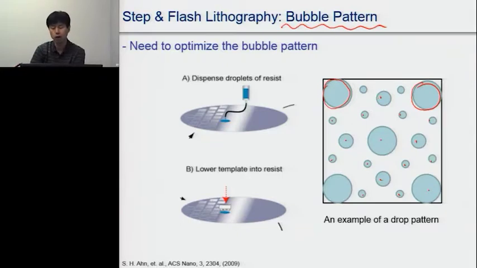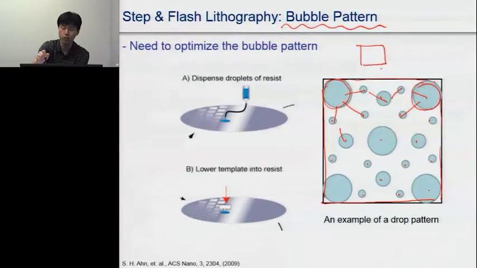The goal of using multiple different volumes of resist drops to fill one unit area is that when the mold comes down and all these small drops become one single drop, in the ideal world with an optimized bubble pattern, all these drops are connected to each other and perfectly fill one unit area.